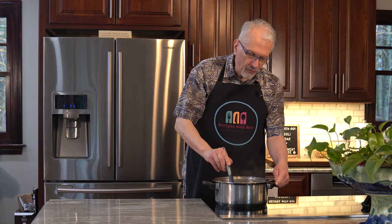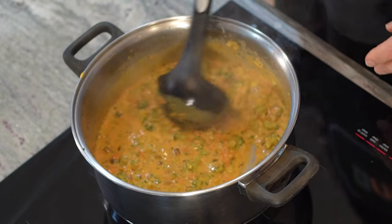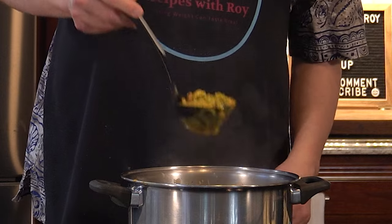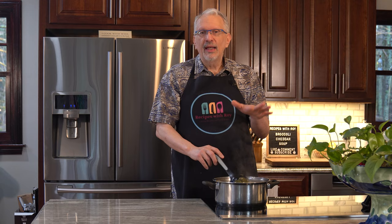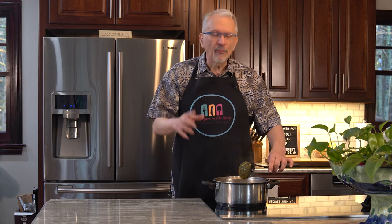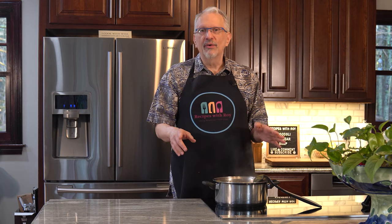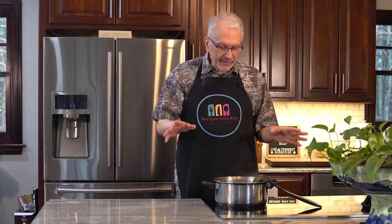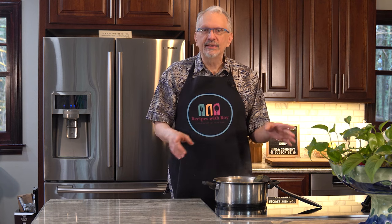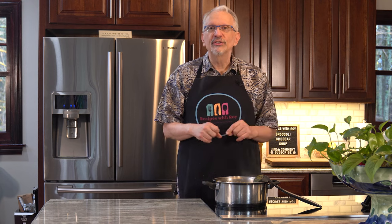The cheese has had a chance to warm up and spread throughout the soup. I'll stir this up, add in the slurry, and stir through. We need to let this cook for about three to four minutes for it to do its job and thicken up the soup. It's been about three to four minutes — it has thickened up a little bit and is looking delicious. I'll turn that off. Taste it for seasoning — I don't need to adjust. The cheese already has a bit of salt in it, so I didn't add too much.